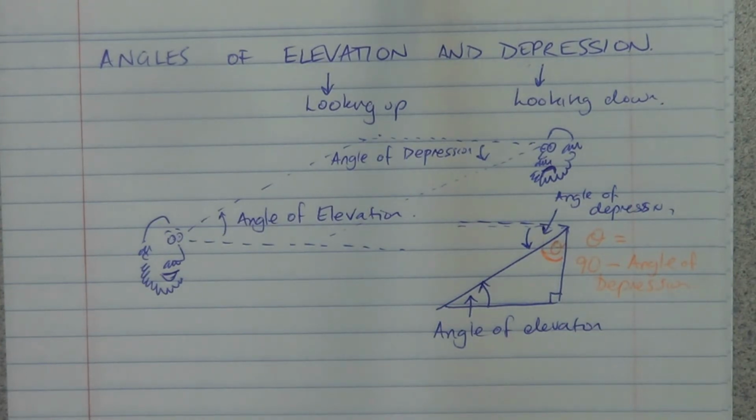And so if you ever see angle of depression, that's what it means. You might have to combine a couple of different ideas, but that is essentially what angles of elevation and depression are. Angle of elevation is very simple, it's just that angle there. Angle of depression you will have to do a little bit of arithmetic for.